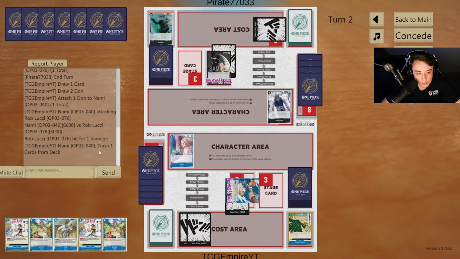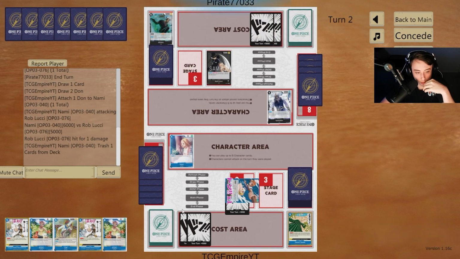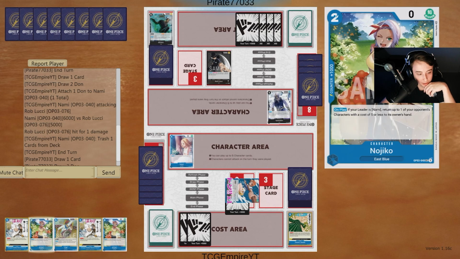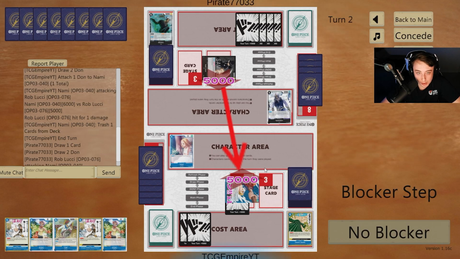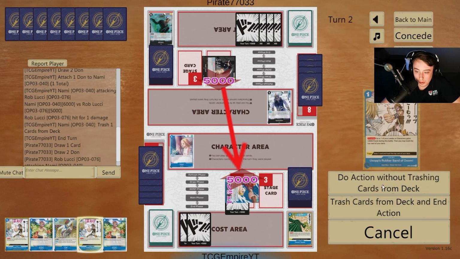So we did hit for 1 damage, and then we do have the Usopps as well. So we can protect, and we can also start trashing. Next turn, we're going to be at 5, which means we can play the Zeph, and then we can return a card and trash 2 and go from there. So we'll go no blocker, and we'll just use Usopp's.